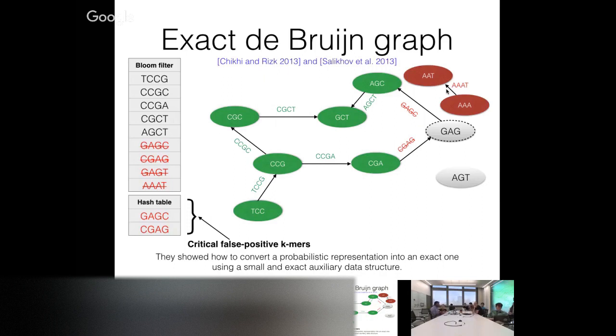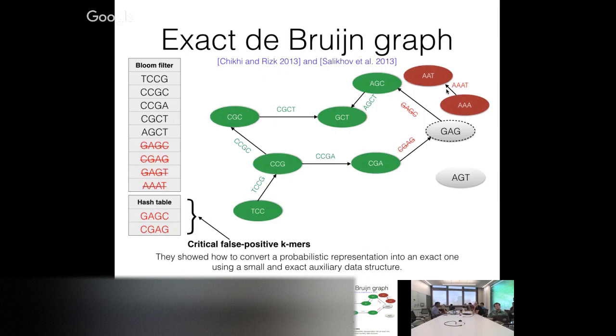So these are the three kinds of past work where people have used Bloom filters to represent a DeBruijn graph compactly, and did some tricks to either make them exact or reduce the error rate of the Bloom filter. We're going to use some of these tricks and take them to their logical conclusions to represent a weighted DeBruijn graph approximately and compactly, and exactly as well.